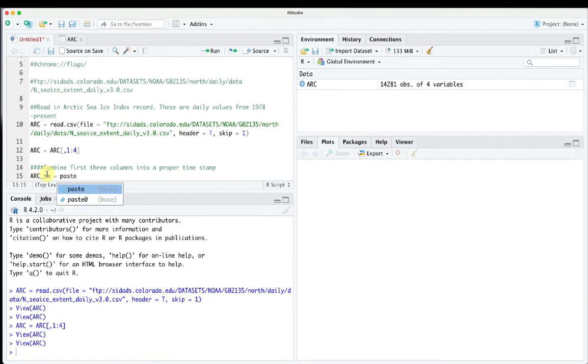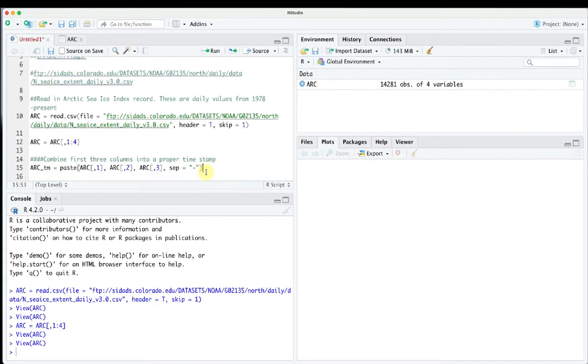We're just going to paste arc column 1, arc column 2, arc column 3 together, and our separator, when we paste them together, is going to be a dash, just like that. So let's go ahead and run this.